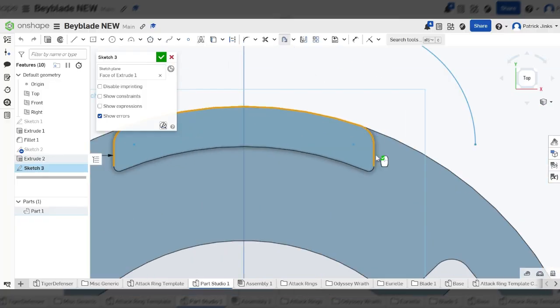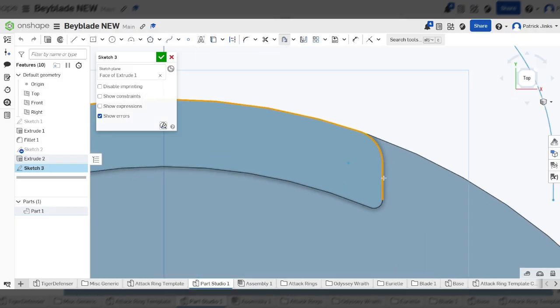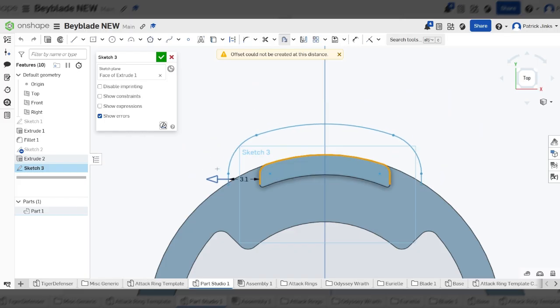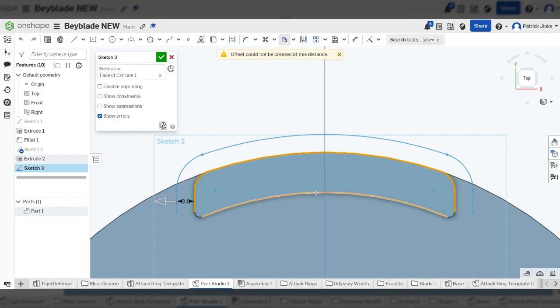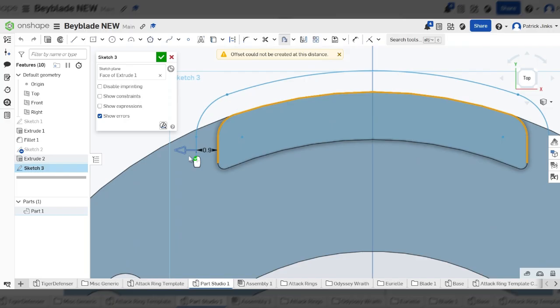So I've gone vertical to vertical. So it's vertical, the fillet, the arc, the fillet on the other side, and then the other vertical. I've got this arrow, which means I can pull the shape out or push it in as much as I want. And this will always be, I don't know if concentric's the right word, all the lines will stay the exact same proportional distance away from the original line we selected. And it will also project it onto the face we want. How good's that? And what you want to do is make sure that this line is inside, so it's actually smaller than the original. And you're going to set that to 1.5.